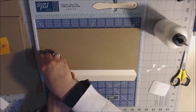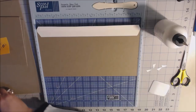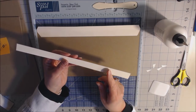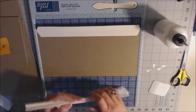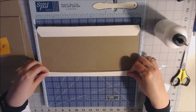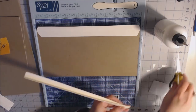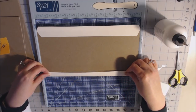I have a little excess glue on the edge here. Let's do that to the other side also. So this construction strip again was 1.5 by 12, and I scored it 3/4. I'm going to just go ahead and see if it lays down nice and from edge to edge. Again, I'm just going to cut off a tiny, tiny bit. And to me that fits better.